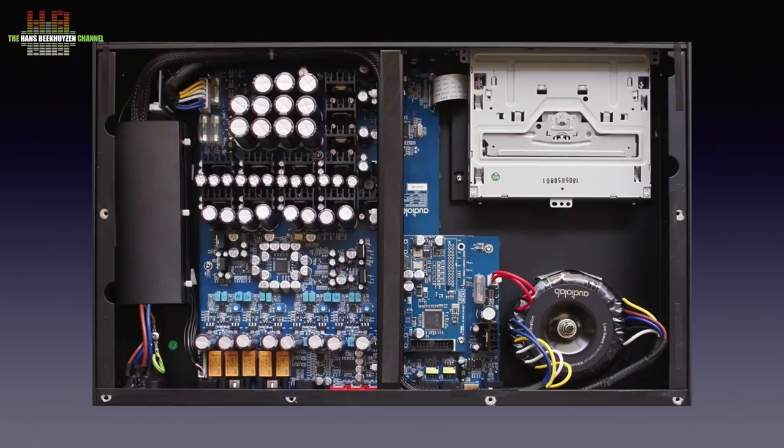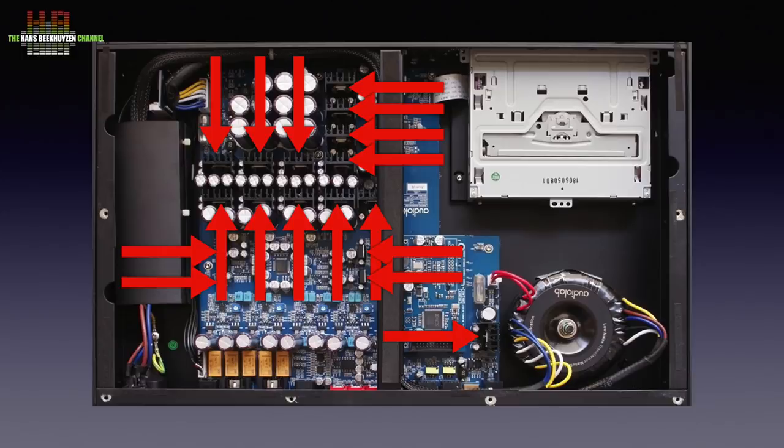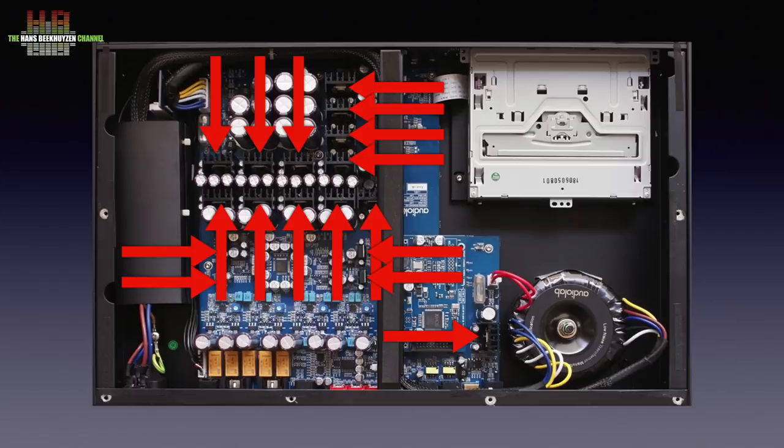It is rather crowded inside as you can see. The first thing I notice is the toroidal transformer, meaning a linear power supply — and not just a simple one. At first glance I already found 17 voltage regulators and countless capacitors. Westlake loves separate voltage regulators per electronic circuit and it shows. The DAC chip is the ESS-9018S. Yes, I know there already is a 9028 and a 9038, but note this is not the mobile version found in most DACs — it is the high-spec S version. As I have said many times, it is the way it is applied that brings the sound quality, with a very clean clock signal and clean voltage lines. That's what is used in this design, so my expectations are high.